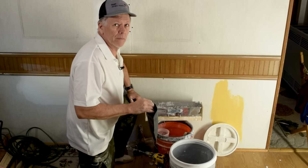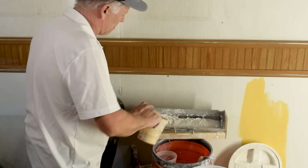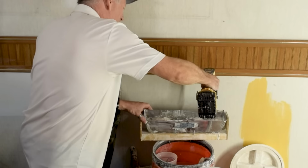Okay, so I already added this to it, like I said. Then I started adding the powder, and it's going to be kind of hard to show you, but just add until like most of it went away. There's a little water popping up at the ends usually. I like to mix it with this egg beater in a drill. Works really well for these powdered things. Just make sure you're on your slowest speed or it will fly everywhere. Start out a little slow.